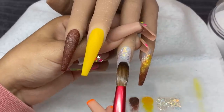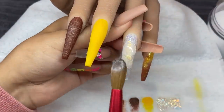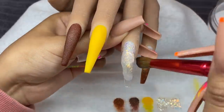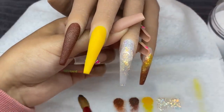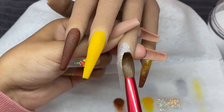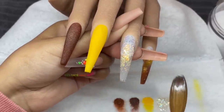So on my ring finger, as you can see, I'm applying that bead of acrylic and it seems fine. And then all of a sudden it's like, boop, oh, you gotta work fast. Come on, come catch me. I thought it was so funny because I already knew from when I did the pinky that you have to work with drier beads. So when it happened again, I was like, oh, you just don't learn. So definitely opposite: colored acrylics from Model Ones, you wanna work wetter. And then the clear, definitely drier.